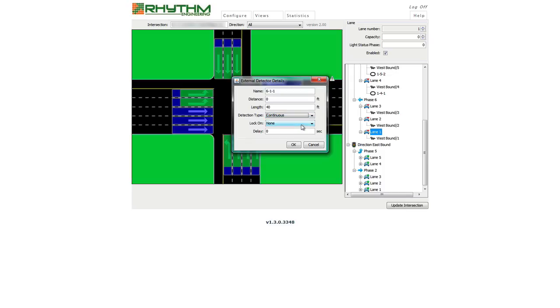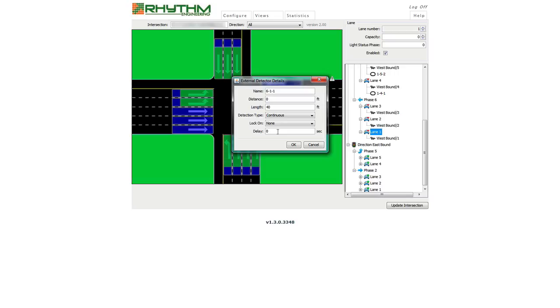The default value for the lock-on submenu is none, but it is possible to choose from lock-on red, lock-on amber, or lock-on both red and amber. The default delay value is 0.